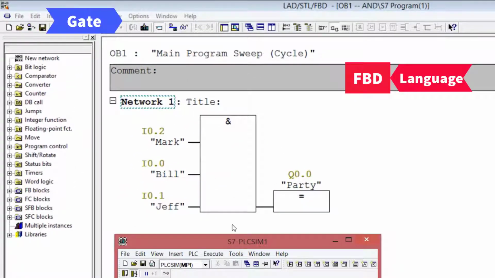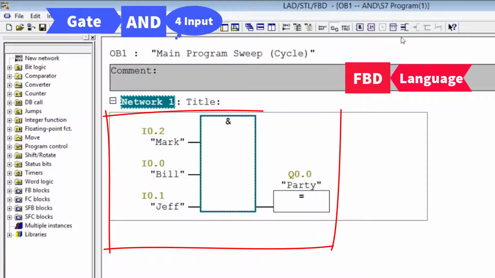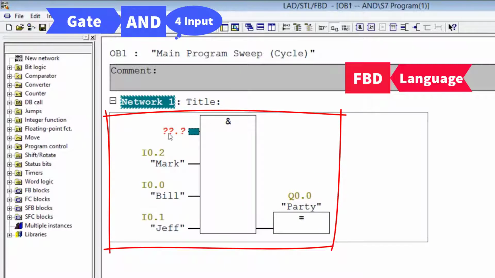To add Elon, I click on the AND gate. And I click on binary input. Now next to the new entry, I type the name Elon.